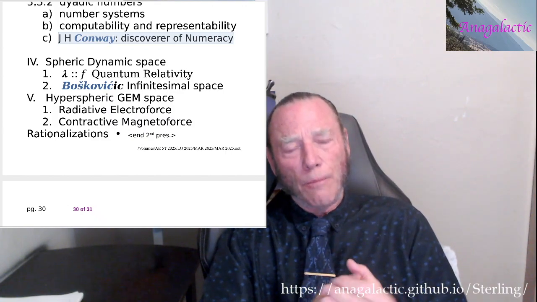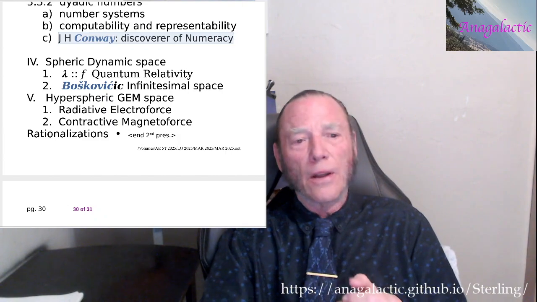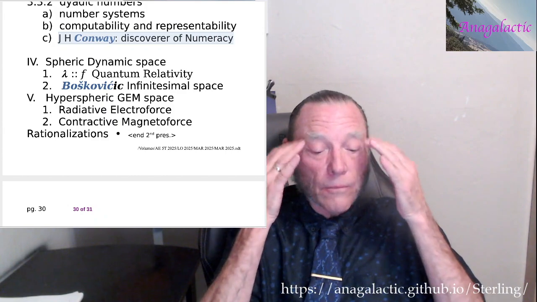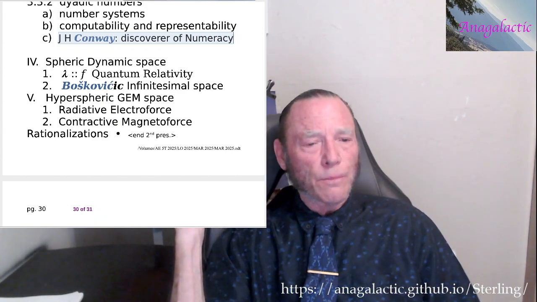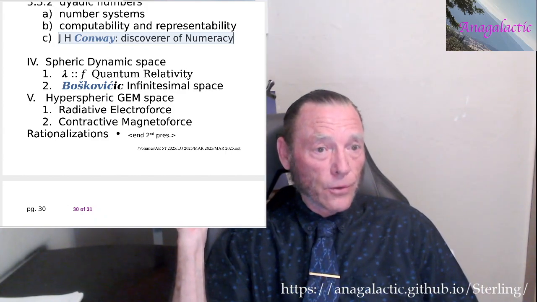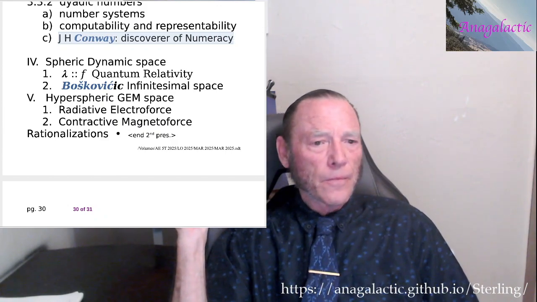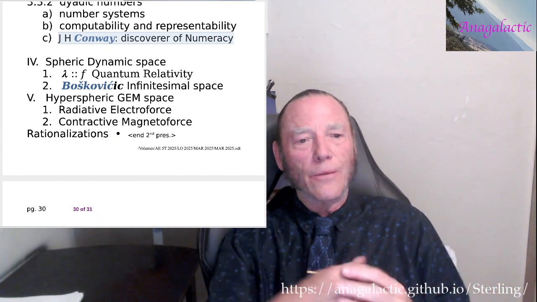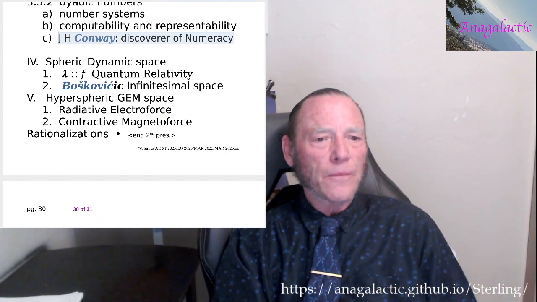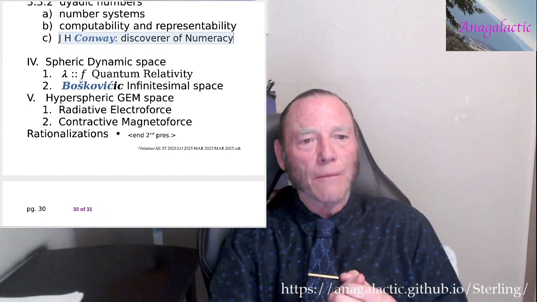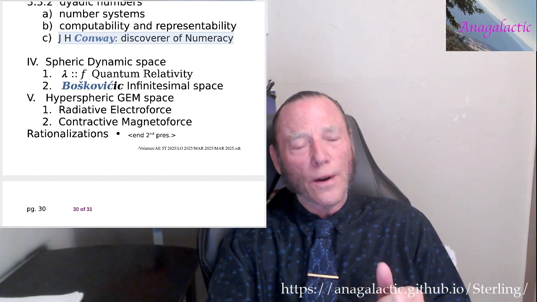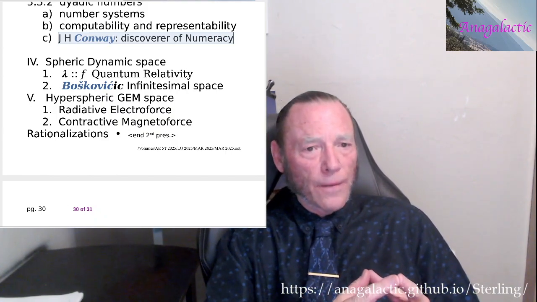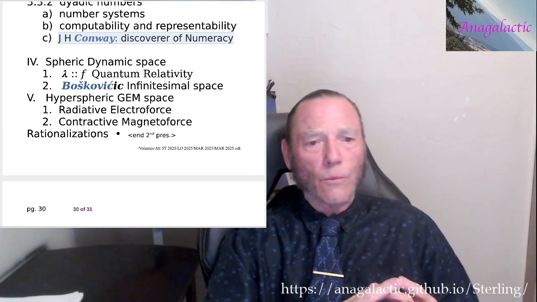But for distance, we only use the positive side. So distance is strictly positive. It's measured from 0 in the positive direction to get a distance. So that's the most important branch. But then what is 1 split into? According to the two rules, you could even say it's one rule. But it's 1, 2, or 3, or 4 rules, but it's really one rule, but it requires a little bit more complexification, which is not an evil term. But it's hard to say and just say one rule, but you could. So what happens with the split on 1? It splits to 2 over 1 and 1 over 2.